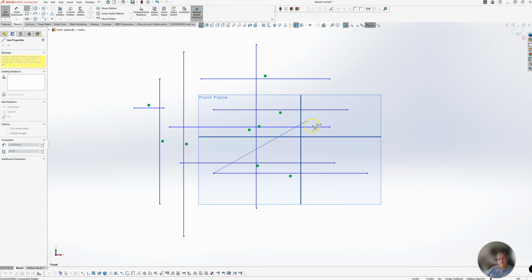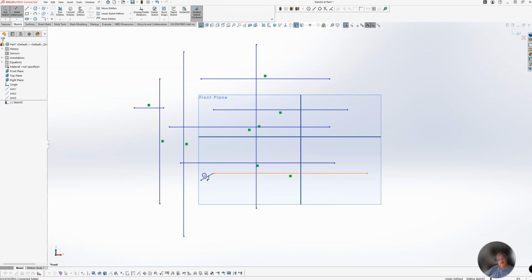So no matter what I'm doing, I'm getting 30 degrees from 0. So even this is the acute angle from below, it's still 30 degrees from horizontal. So let's just do dimension real quick. 30 degrees.